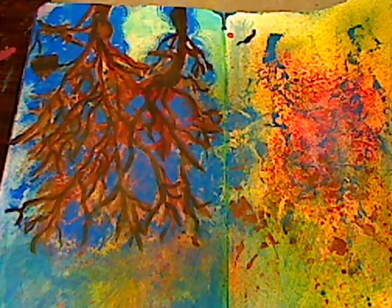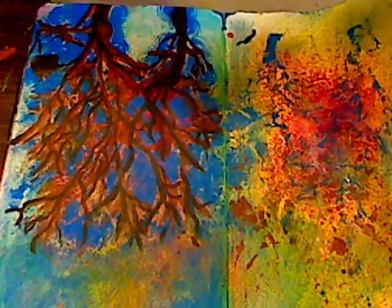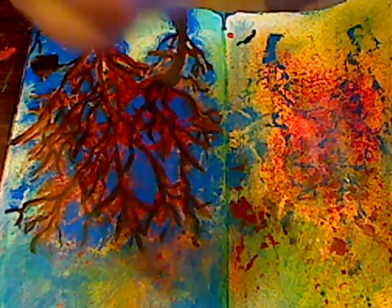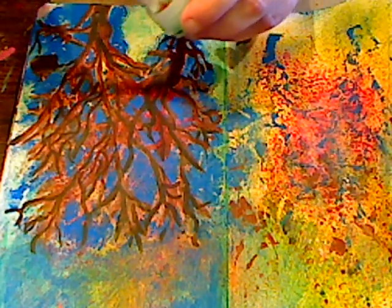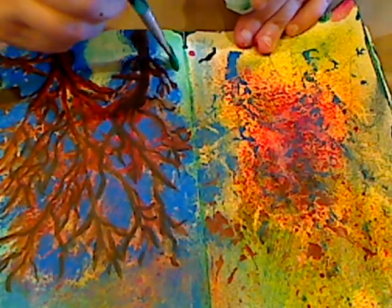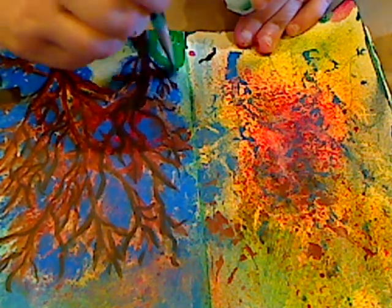Now let's go to our bottom part, which will be green. And I'm just going to take my lid off my green, and I'm just using a regular green color. Probably going to use my bigger brush and clean it out. Dry it a little bit on a napkin, or I have certain things that I use. And I'm just going to go in and kind of go around my tree.